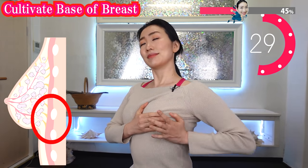Finally, I realized if you love your breasts, they will love you back. Be in love with your breasts.